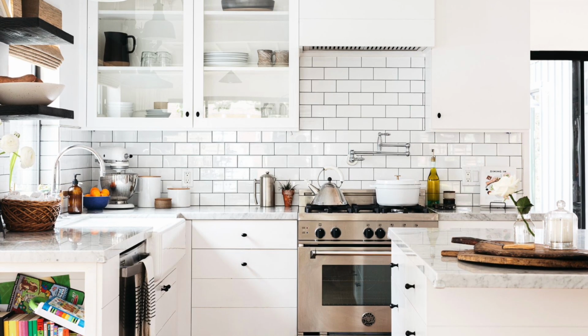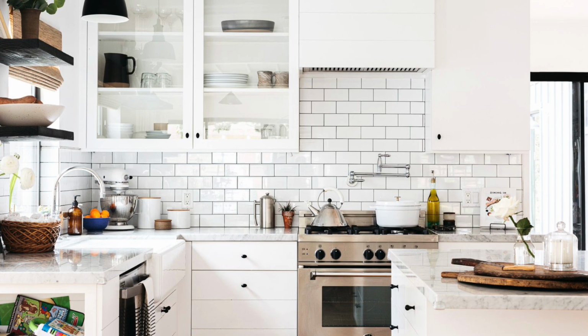I love, love, love open shelves. I'm just kidding, I don't love those. One of the trends that I love and many people love to hate are just white kitchens. Yeah, we all know I love white kitchens. If you've been following me for any time, you know that at least. And if you're new, you should consider following me for some time so that you'll know that I love white kitchens. I just think they look amazing. You can't go wrong with a white kitchen in my opinion.